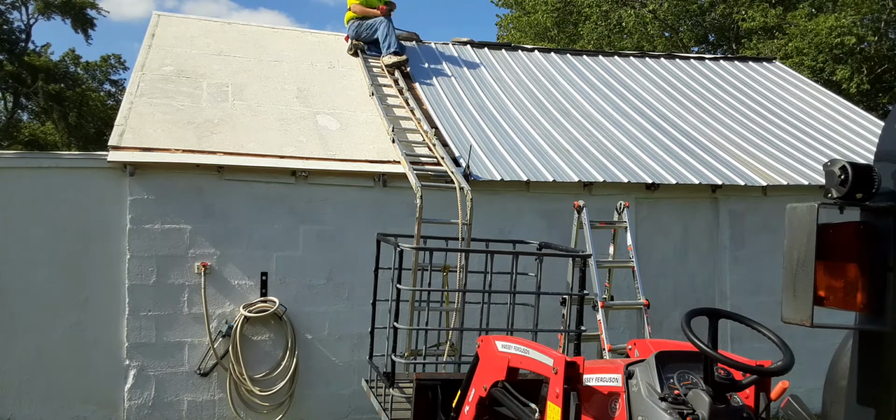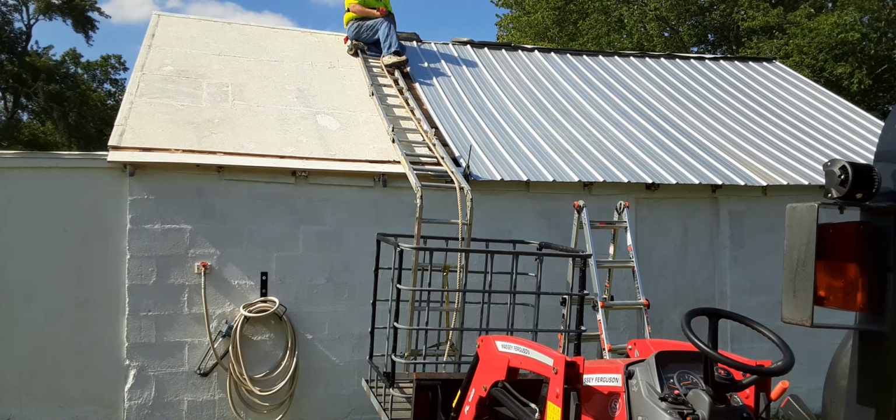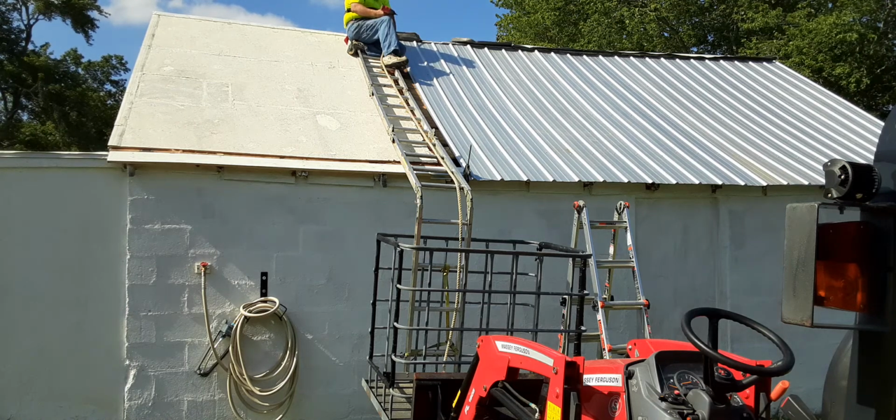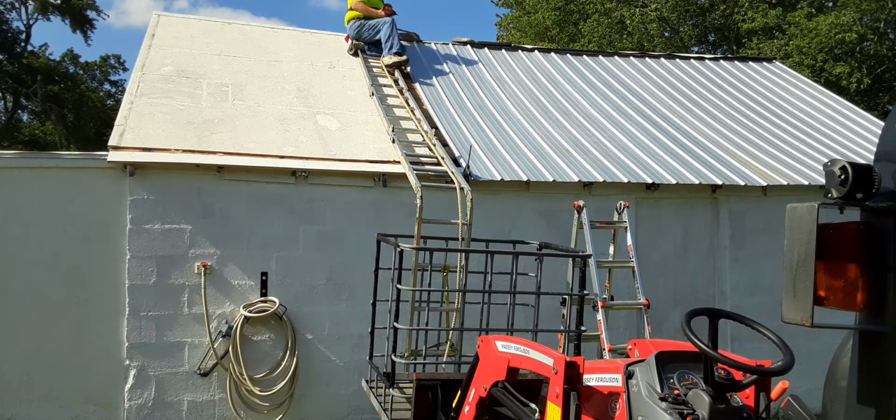Now, those of you probably wondering, where did you get the metal, John? Well, I got it from a local lumber yard. They make their own metal. It was about, I want to say, $20 cheaper per 12-foot sheet than it was going to Lowe's or Home Depot, despite my discount. You go there, you give them your order, you prepay, they call, you go and pick it up.